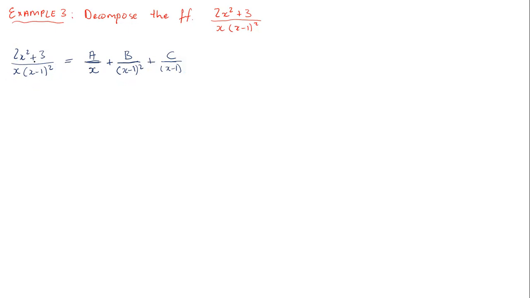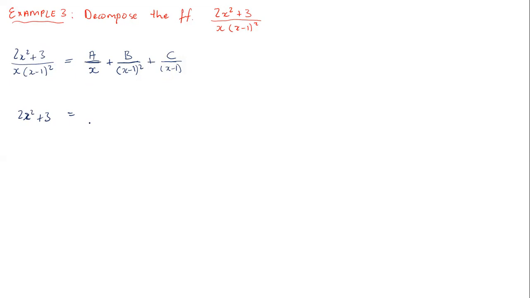So I'm going to multiply this side of the equation by this so that I can get the 1 divided by 2x plus the same thing. So I'm going to multiply by this on this side of the equation, and therefore I'm going to be left with 2x squared plus 3. Remember, what I do on this side of the equation, I'm supposed to do on the other side of the equation.